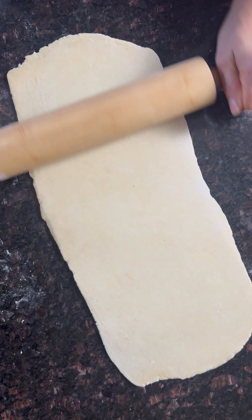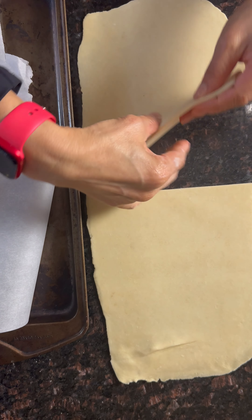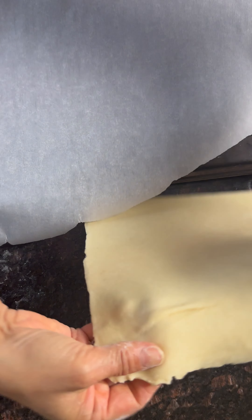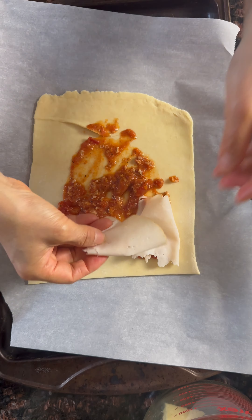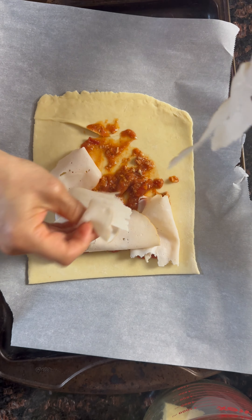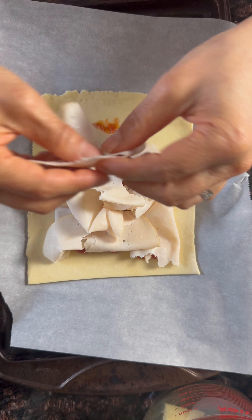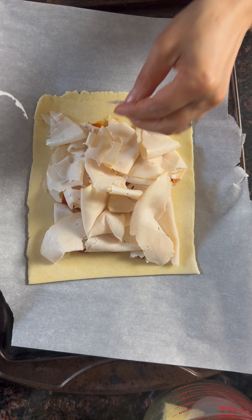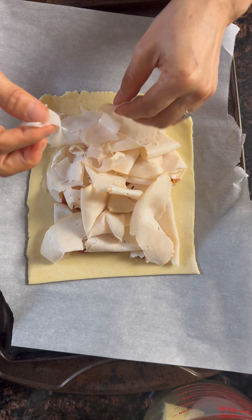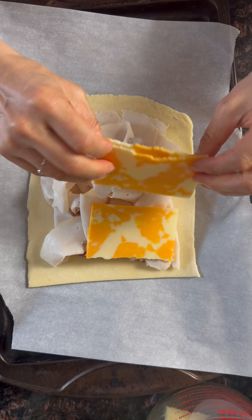It's a stiff dough, just like what I wanted — meaning the butter is still not leaked. Hard to roll though. Now cut it in half and put it on a parchment paper lined cookie sheet. We're gonna have one last chilling time in the fridge for 20 minutes. I used meatball sauce, but mayo would be really good, or some mustard. Next time I'll put more turkey on it — it was a little too thin. I used marble cheese and sharp cheddar.